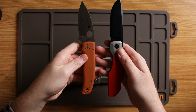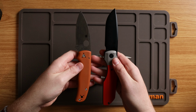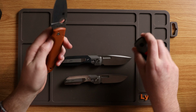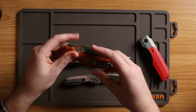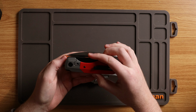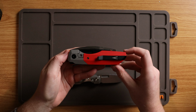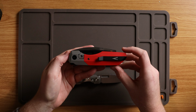And it does look a little bit bigger in overall length, and I don't have the exact specs in front of me, but I think what makes the Shaman still feel bigger and has the illusion of it being a bigger knife is the height of it when it's closed. So when we close the Shaman and we put the XL on top, you can see that the Shaman has a taller blade.